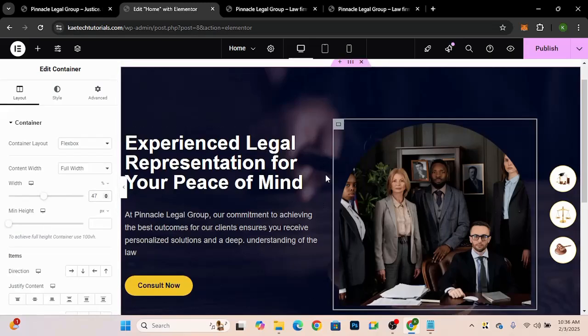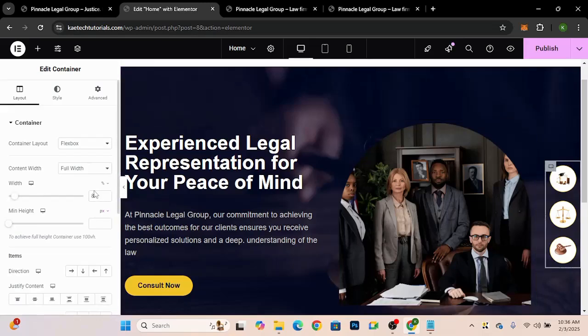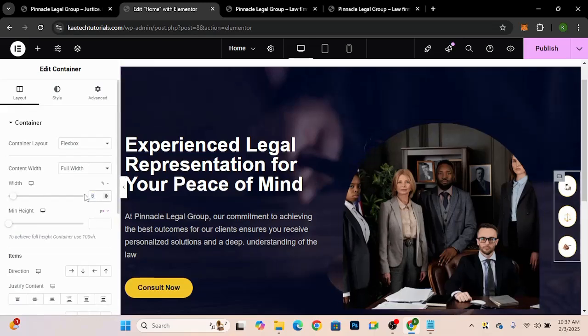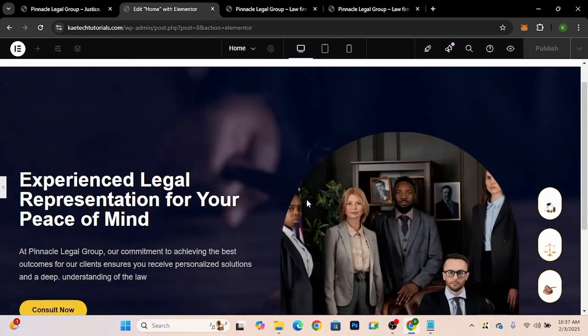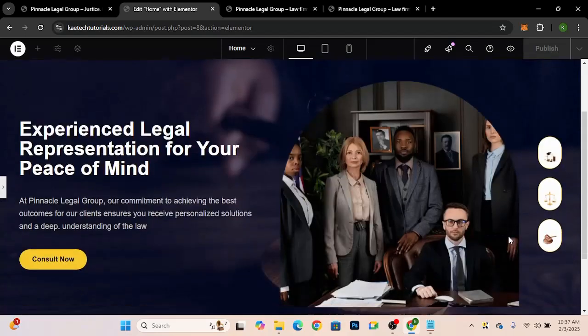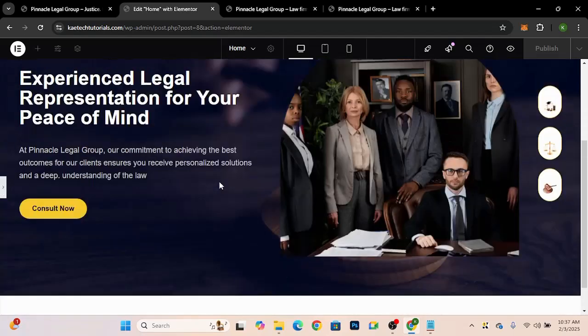So 47, 47, meaning that this one will be 6, right? So let's make it 6, and now let's see how it looks. It still is not the way I want it. It's just becoming smaller and smaller, but not the way I really want it.